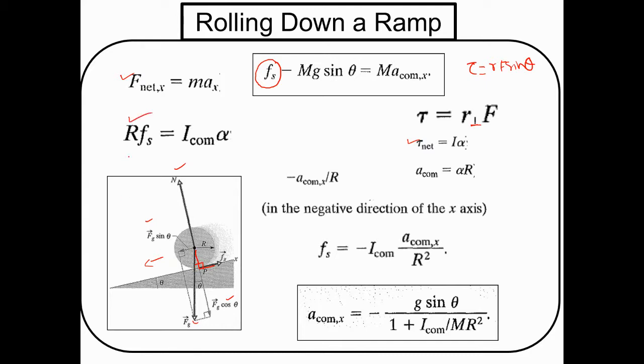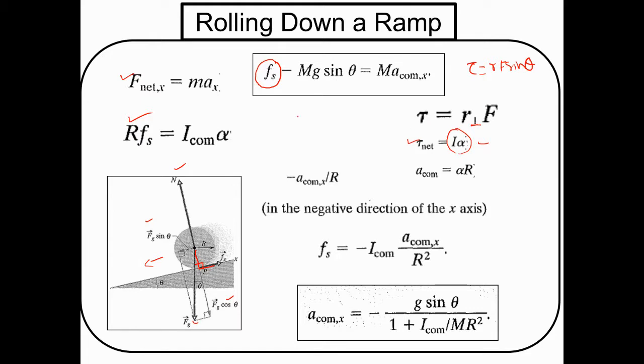R multiplied by Fs, which is equal to my other formula for the torque, tau equals I alpha. We studied this formula. Do you remember this formula? This is the relation between torque as well as alpha. In chapter number 10, we studied this rule. So if this has some value, I can equate it with I alpha. Where did we get this? We used our frictional force, which is exactly perpendicular to the radius of the disc. So sine of 90 degrees becomes 1. So I have only R multiplied by frictional force, which is my torque, equal to I alpha. We already studied this relation in chapter number 10.